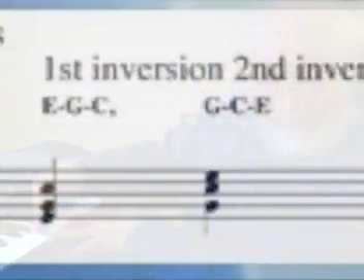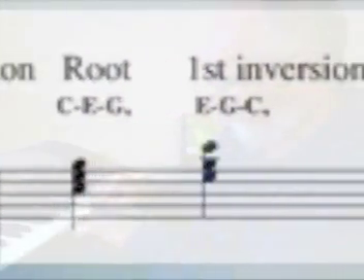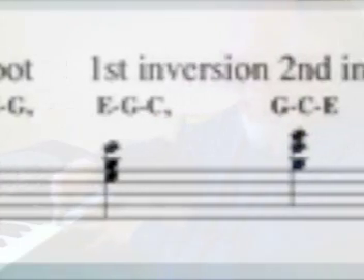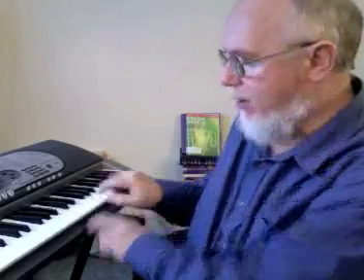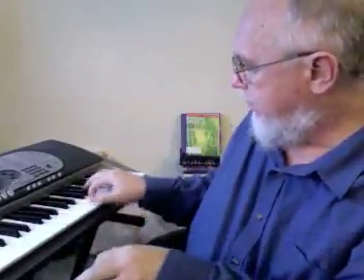So here's E. Put this up here. And now we still have C, E, G, but now they're in another order still. It's G, C, E. This is called second inversion. Now if you take the G and put this up an octave, now you've got a stack of thirds again, C, E, G. Still the same triad. All it's done is go through these different orders, and it's called inversions. It's very important to be able to identify in which inversion a chord is, because if you can't tell what inversion it is, you can't tell what the root is.